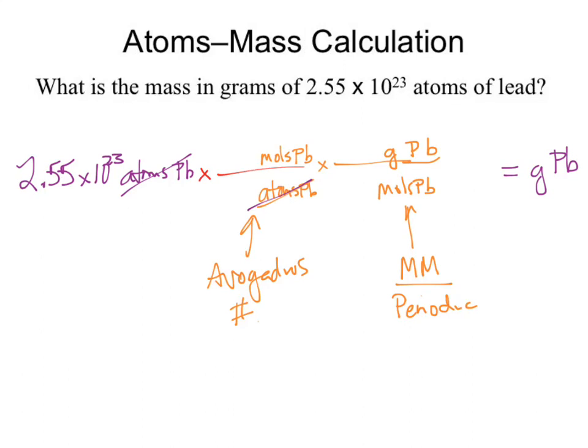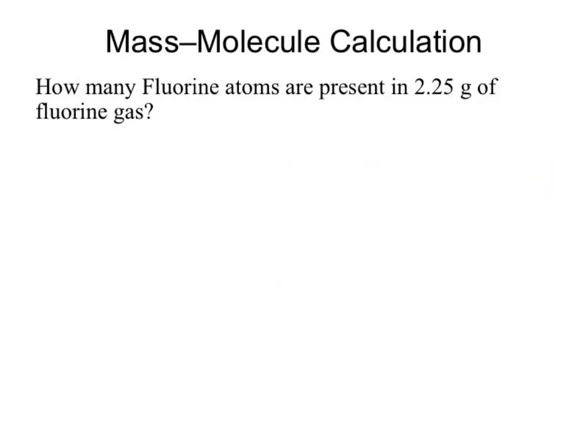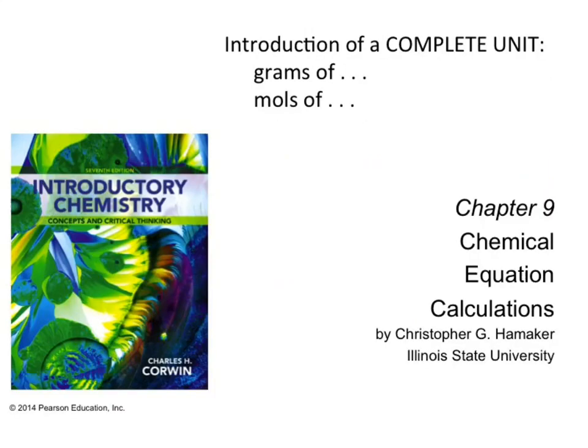Was there another way we could do this? Absolutely. I don't want to go through and do it because I want to talk about chapter 9 a little bit. What we're trying to do is get those units down and deal with the numbers as a secondary fact, because the numbers aren't going to change. What is going to change is where you put those numbers, and that is due solely to the units. So you must track your units.